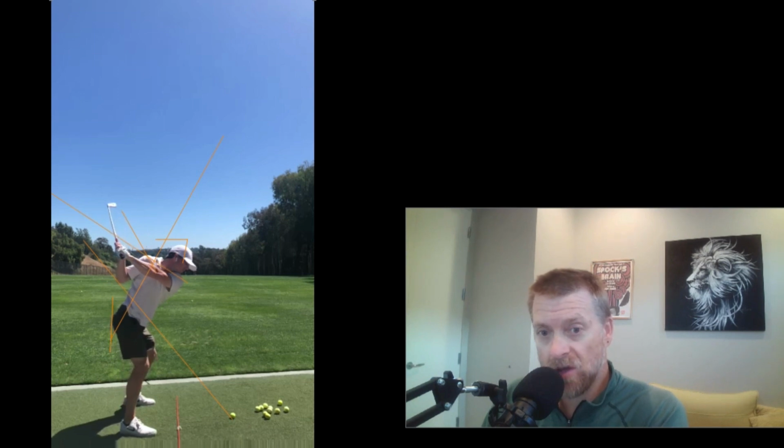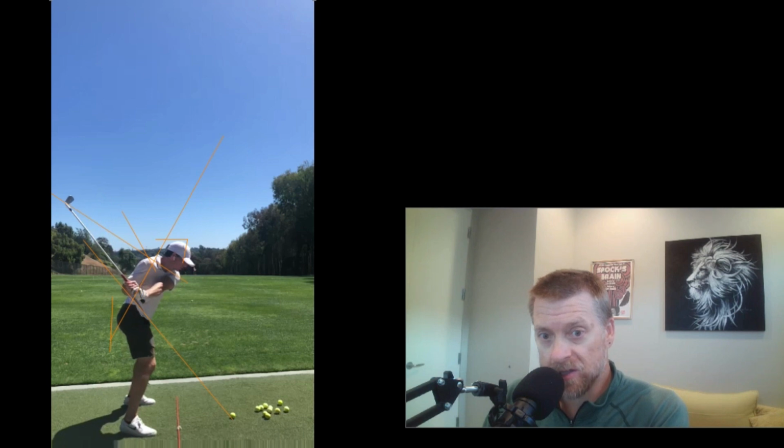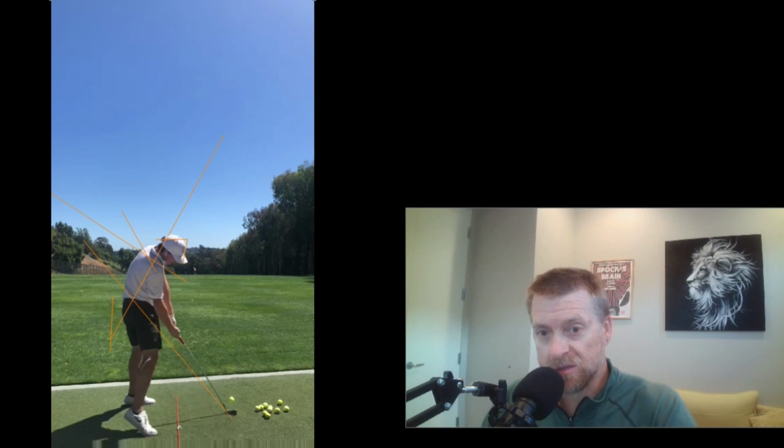And then on the way down, you can see your left arm is pretty flat in terms of where it should have been. And on the way down, a flat left arm, and you try to drop in the slot, you can see the club is on plane, but then it dips below the plane because now you have to get your hands involved and flip. And when you're flipping, you need some spacing to flip, especially when that ball position is in the far back. So the spacing is requiring you to stand up and get out the way so your hands can scoop and flip under. And as a result, you're still crashing into the golf ball.